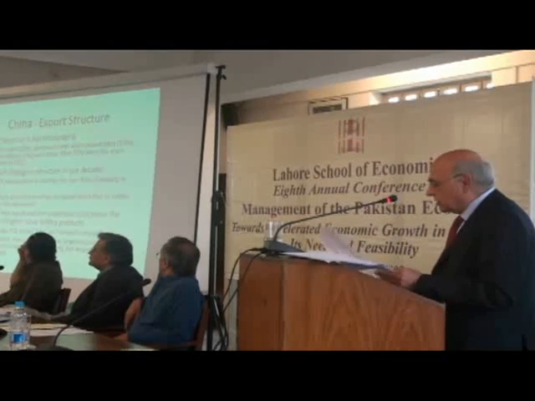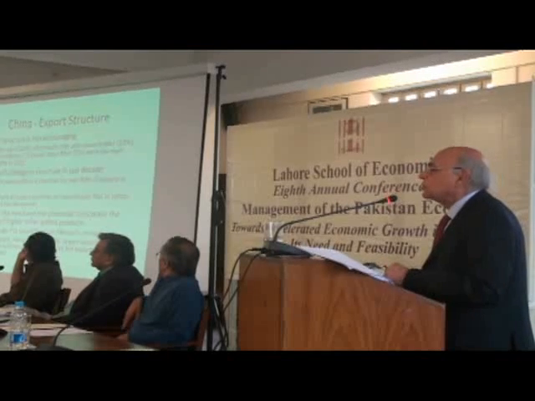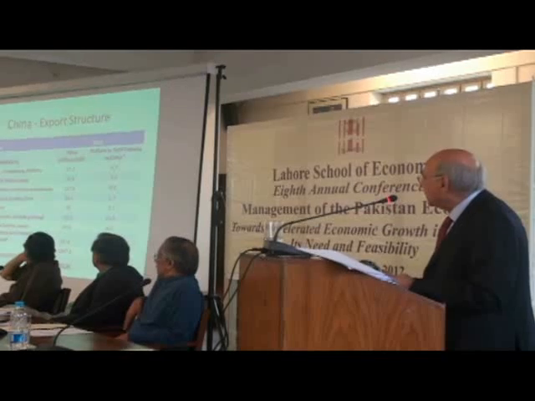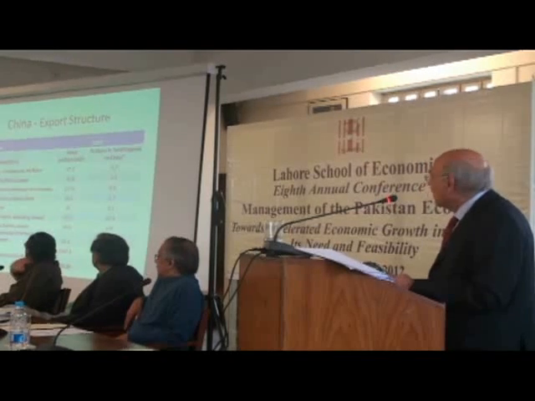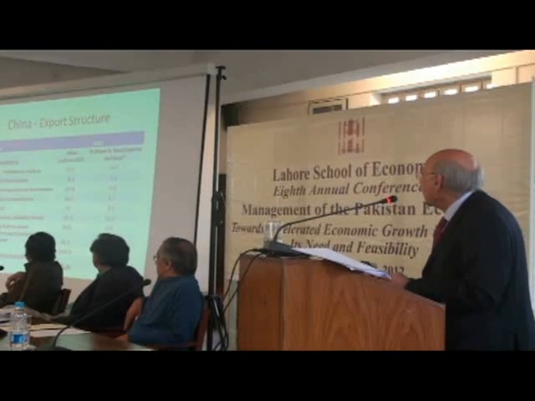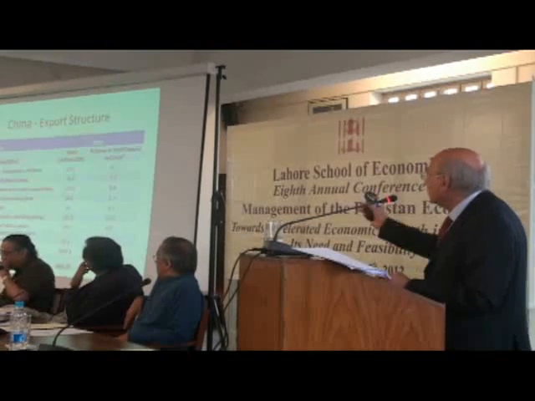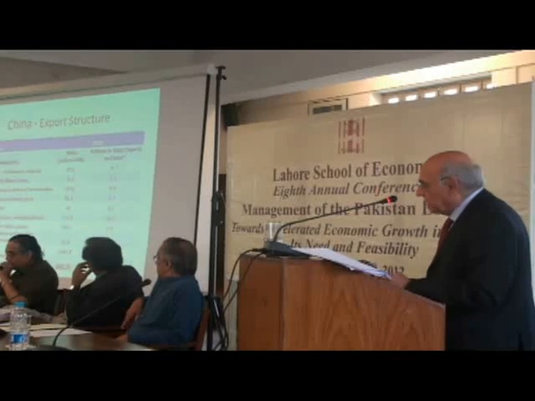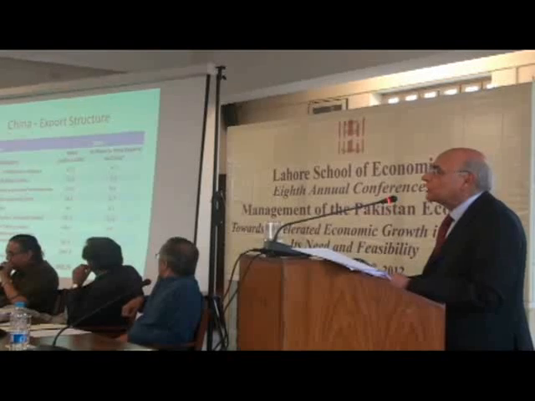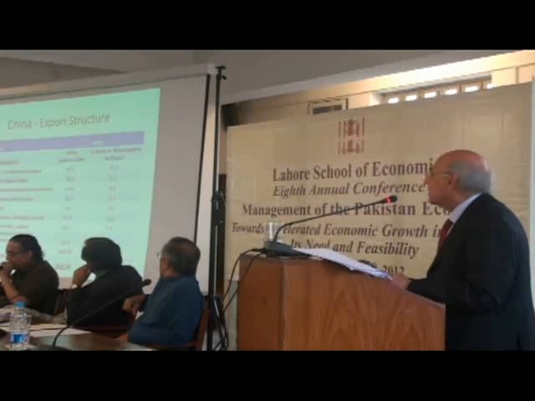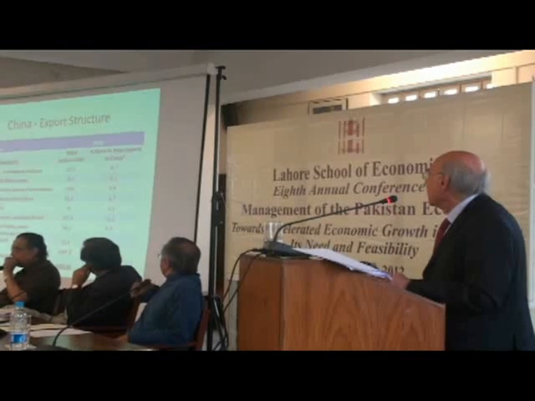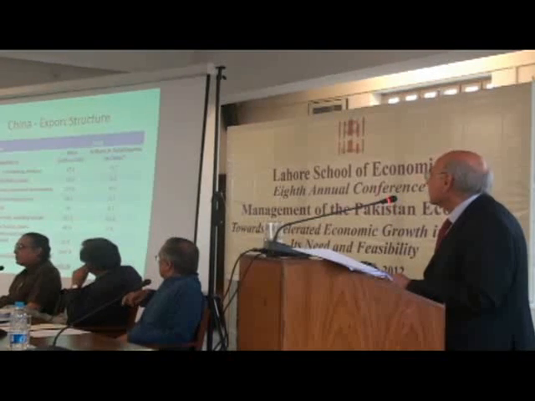The export structure of exports to China is not very encouraging because if you look at it, basically 51% is cotton yarn and there's a very good 10% for the chromium ores. I guess that's coming from Sandec. I always thought it was copper, but it seems to be chromium, or at least classified under chromium ores. 5% is textile fibers and 6-7% is cotton fabric.